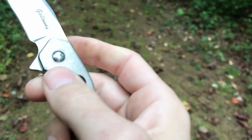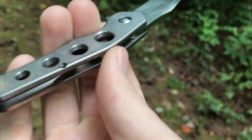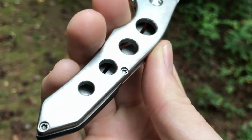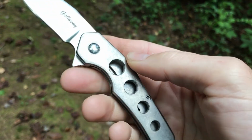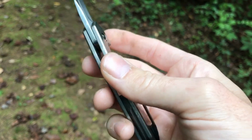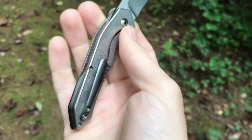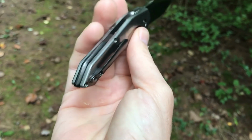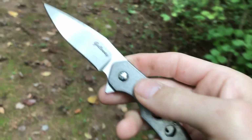I kind of like the way that peaks up there, because other than that, this is a fairly plain knife. It's got a nice polished pivot and a really rough stone wash. It almost makes it look like the knife is dirty or something, but it's not. So yeah, that's really your only color, and the only thing that really makes it stand out, aside from the polished pivot there, which is very plain.